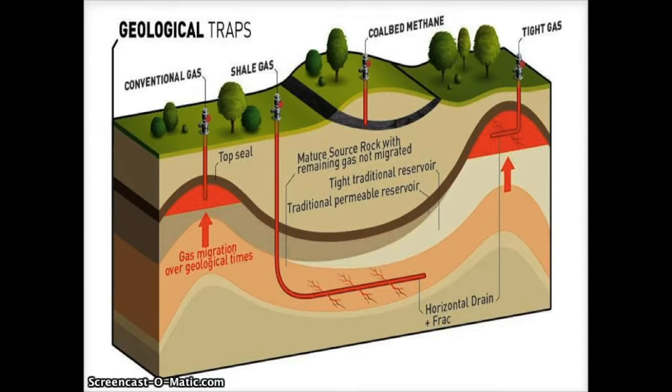I want to start with this slide by explaining a few areas here, just to make sure we're all on the same page. So this pink area right here, this is the source rock, and this is the geological layer in which all the oil and gas was generated originally. It was formed when all the organic rich sediments were deposited and sent to the bottom of the oceans and lakes. They were gradually covered by sediment, and pressure and temperature over time has chemically changed it into hydrocarbons. The hydrocarbons then migrate upward, they travel upward, and they are encapsulated or trapped in this brown section, which is referred to as the cap rock.